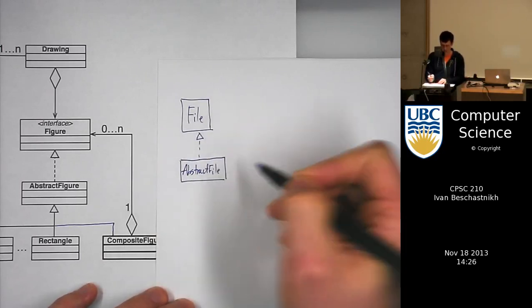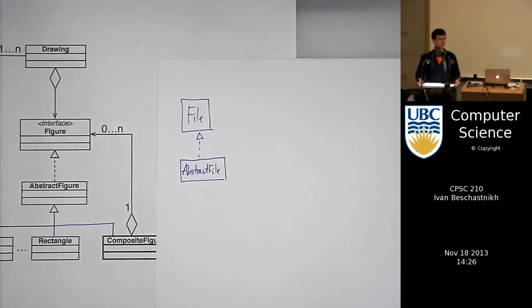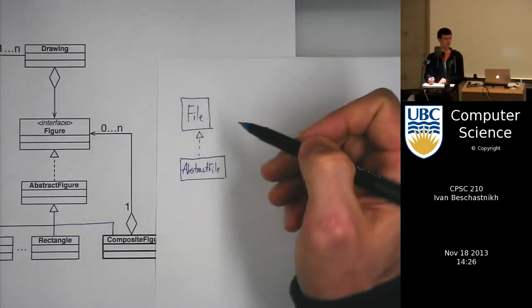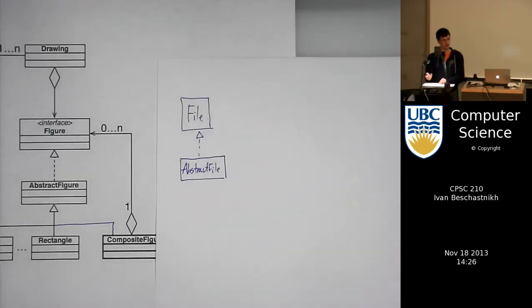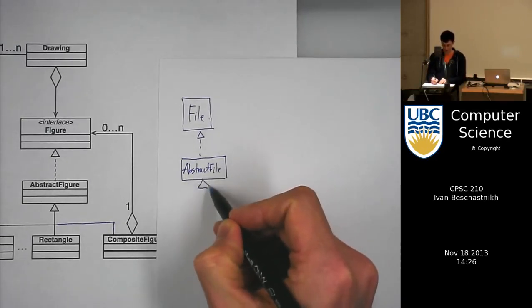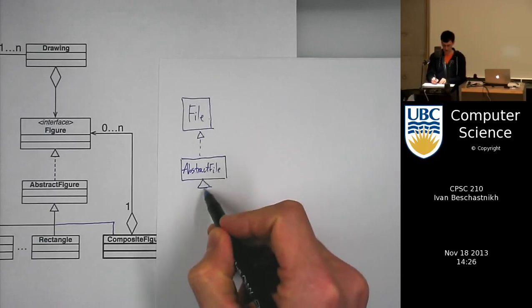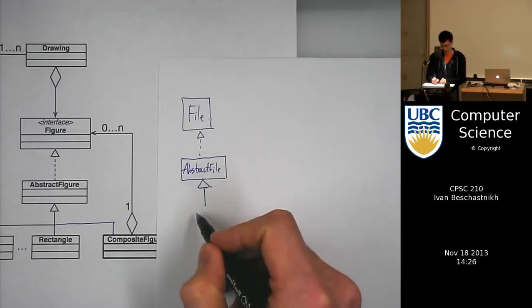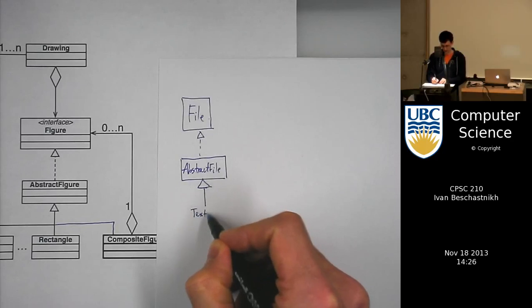An abstract file will implement things like the size of the file, for example, or the name of the file. So those operations, like get file size and get file name, can be inside of this interface or file. And of course, all of those operations make sense for a directory as well. Right? You can still get the name of the directory and the size. And so down below, I'll actually start extending abstract file to be, I don't know, maybe text file.